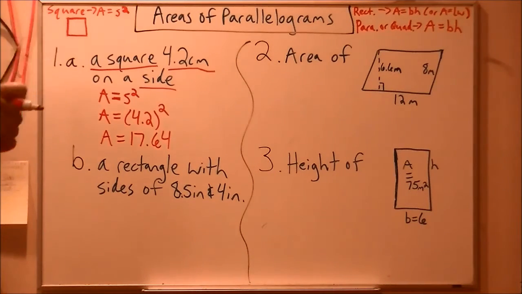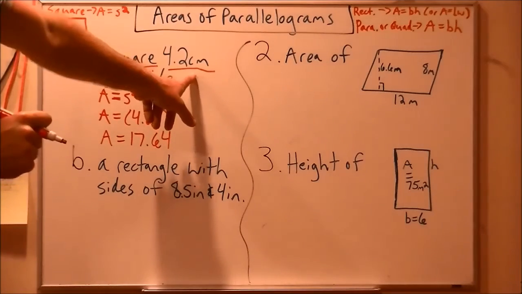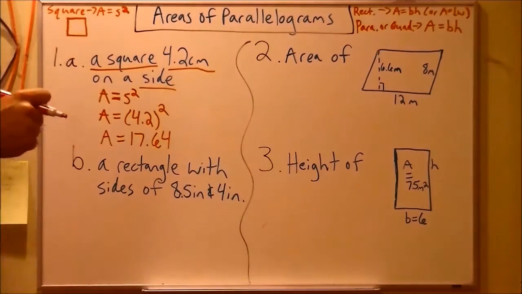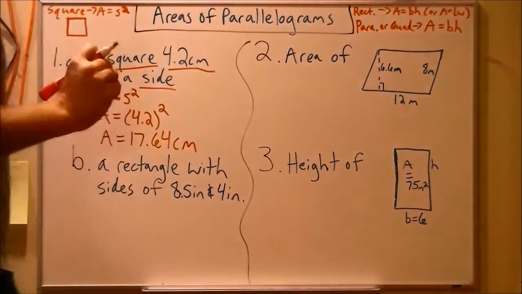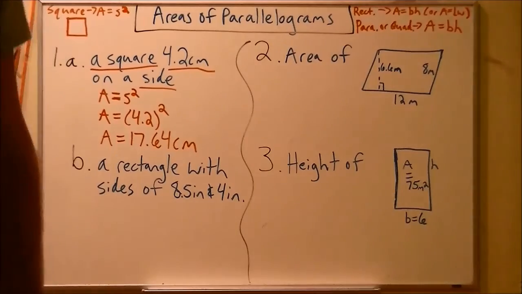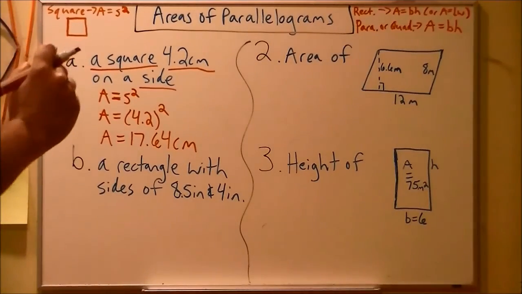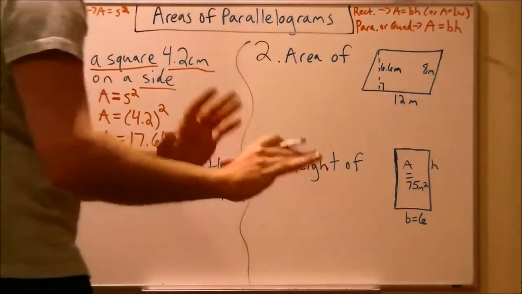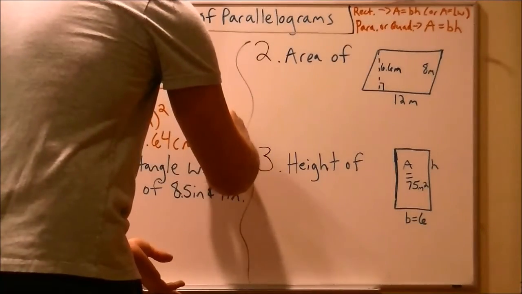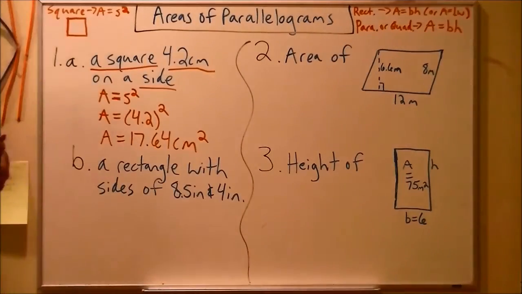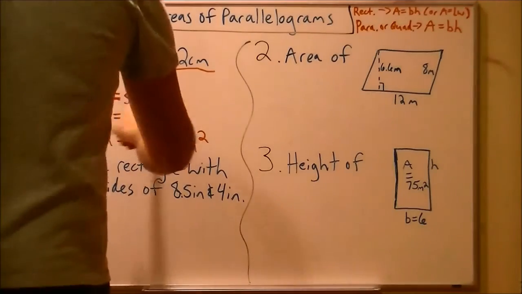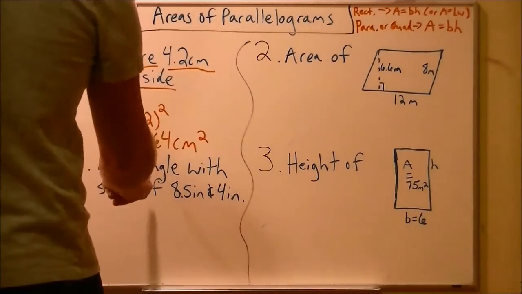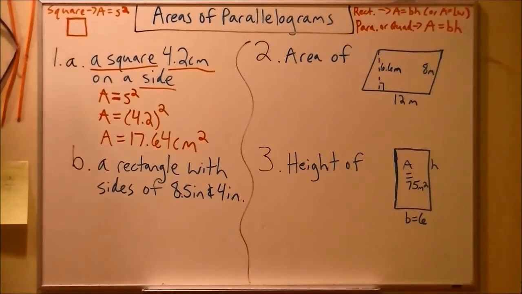But don't forget, we're not done answering because we haven't labeled units. With what units were we working? Centimeters, which is just cm, no period. But listen guys, whenever you find the area of something, your unit in the end, now not your number, we've already done that, but your unit in the end is going to have a 2 above it, which means squared, centimeters squared. Now again, that's not going to apply back to your number here. It's 17.64, not centimeters, but centimeters squared.